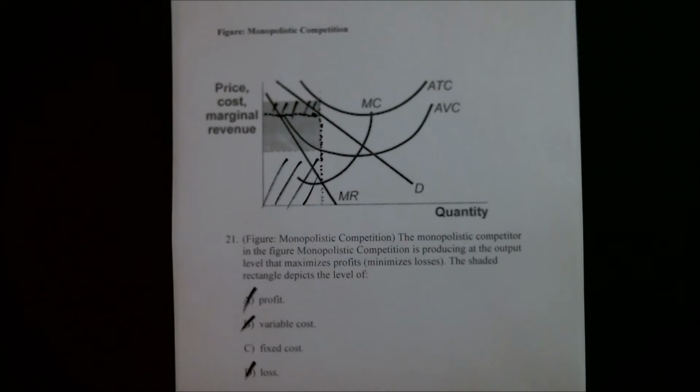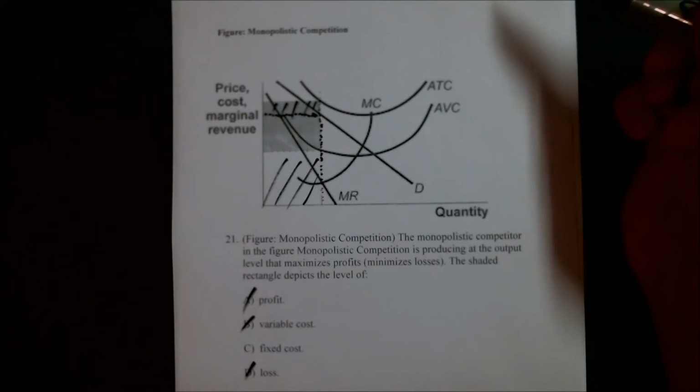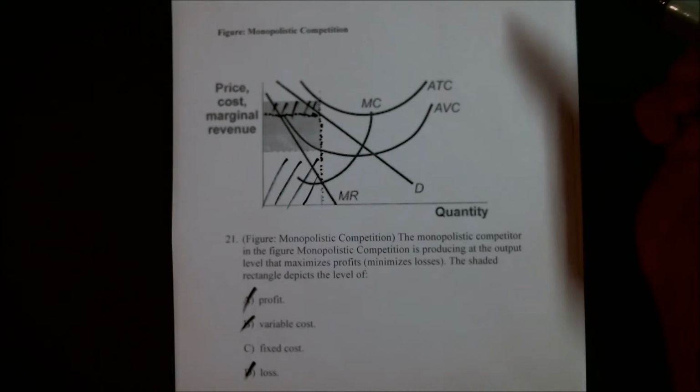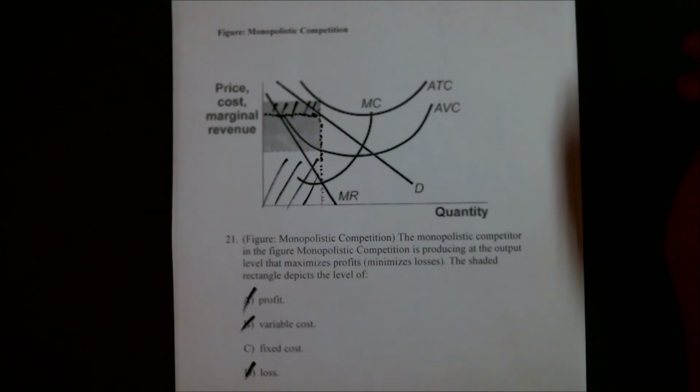Now the reason the answer is fixed costs is because the fixed cost represents everything you have to spend outside of your variable cost to produce. So it's going to be things that you can't help but spend money on upfront. So things such as rent or machines for capital. Basically any kind of capital that you purchase is going to be your fixed costs. So it's everything outside of your average variable costs.